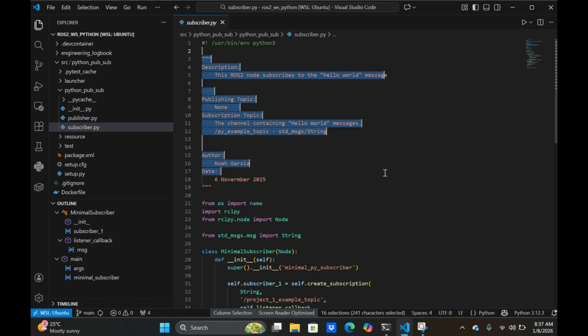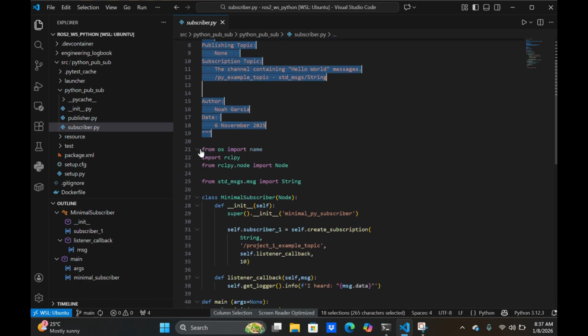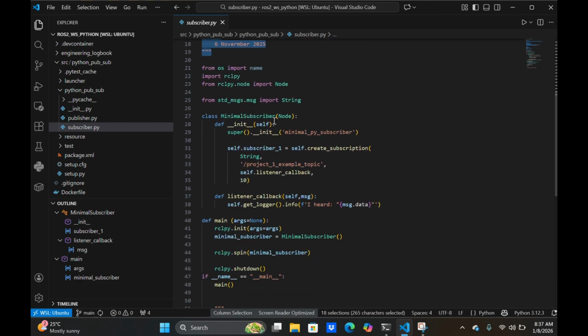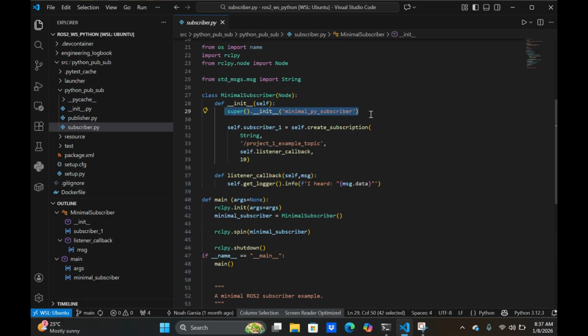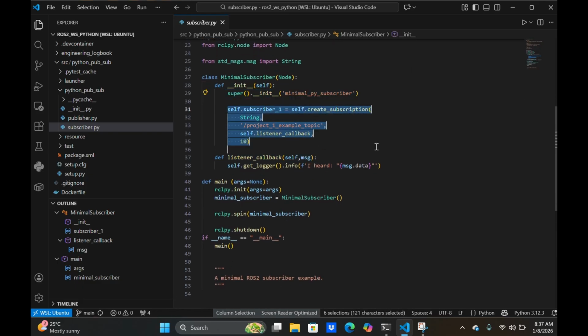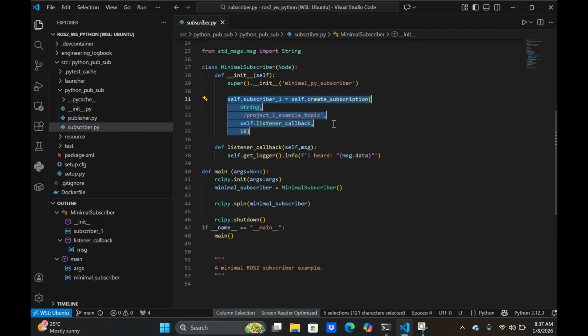We've just got the description and a basic overview of what we're going to create here. And then we move on to the needed libraries and then initializing the node. So we start by creating a node and naming it. And then this section is subscribing to the actual publisher channel. And then down here, we have the listener callback. We define it here. So it takes the counter, which is message.detail, and attaches it to "I heard". So this will just run in a loop like the node every time a counter is published.